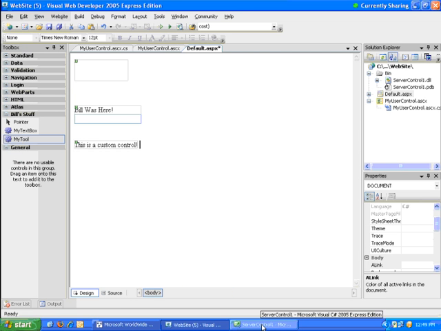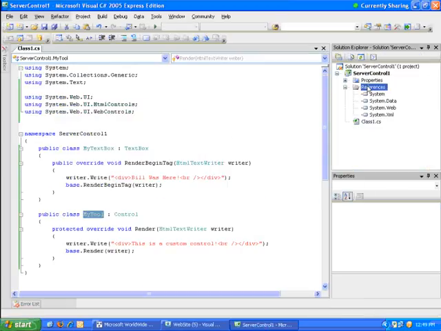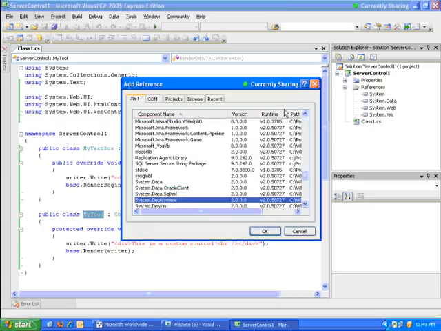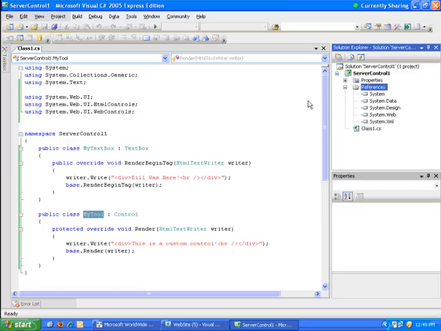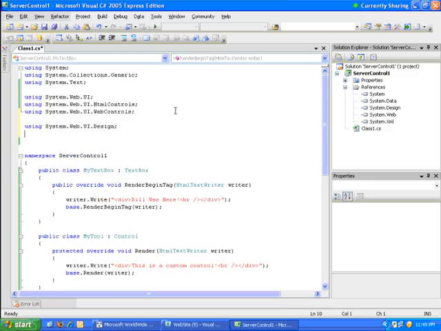So back over to my code here. I'm going to go over to C#. Now in C#, again, I said I had to add some references here, so I'm going to add one more reference, and it's going to be System.Design. You'll notice that this one stands alone on itself. It isn't a part of any others. But when I add System.Design, it actually gives me some other features that I didn't have before. System.Web.UI.Design. That wasn't there before.